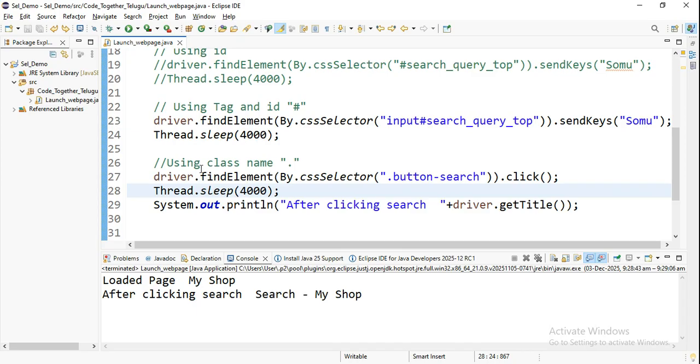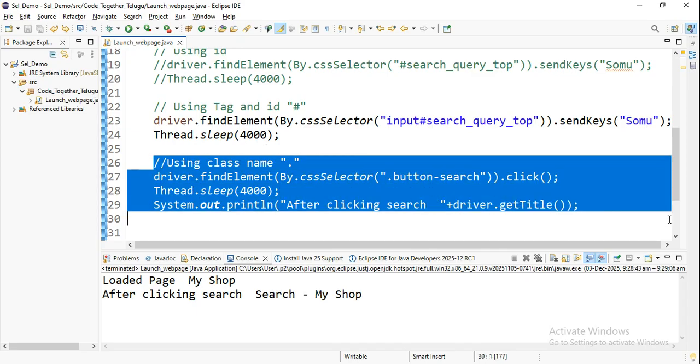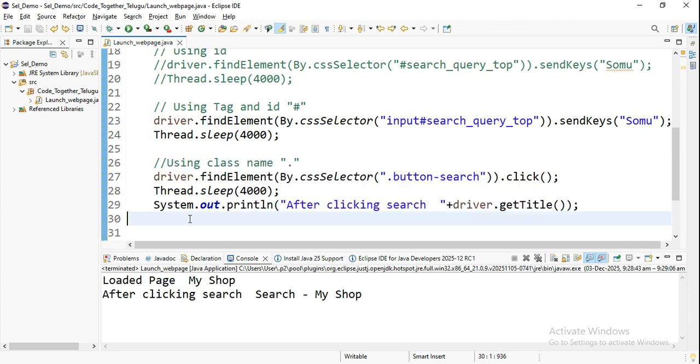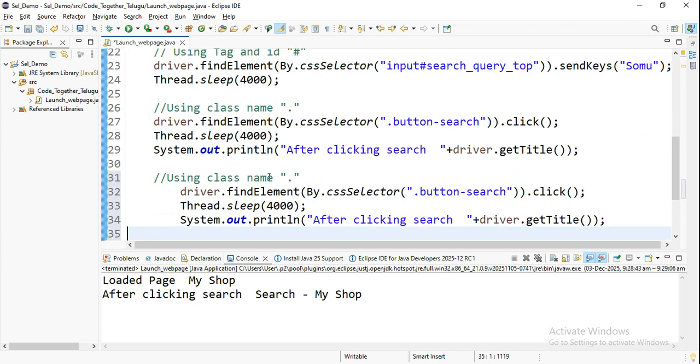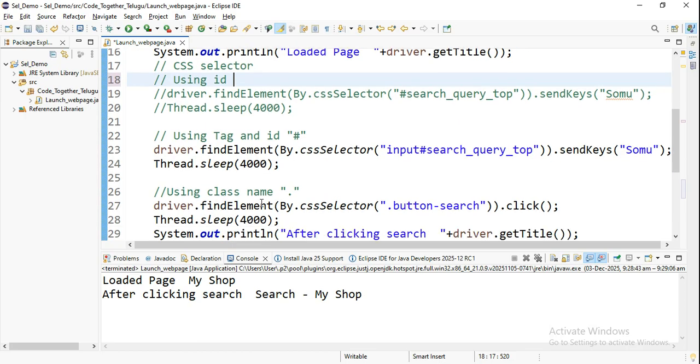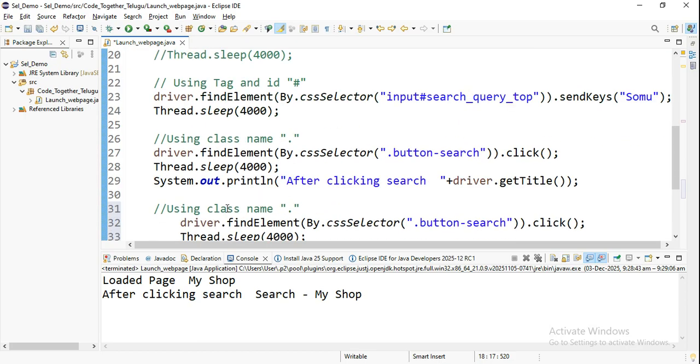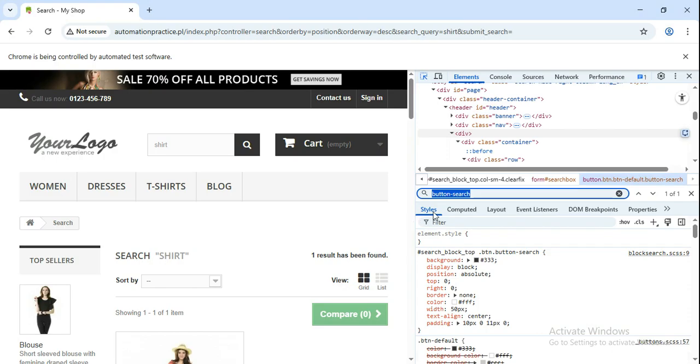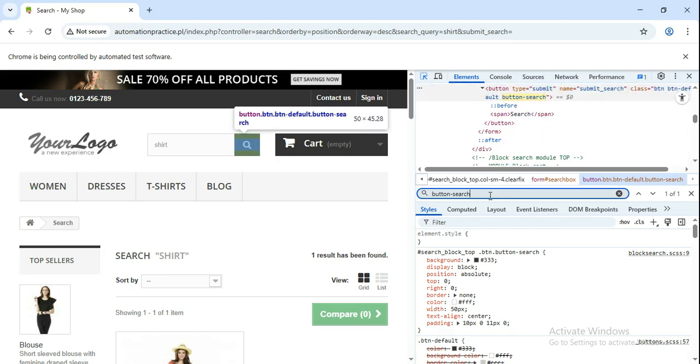And if you want to work along with the tag, same thing, we are just copying this and pasting it over here. Here using class name, here only ID, right? Only ID. Here only ID, here tag and ID, here only class name, here tag and class name. That works. Tag and class name. Okay, here you need to put the tag only. What is the tag here? Button. So the tag is button, right? Here this is the tag.